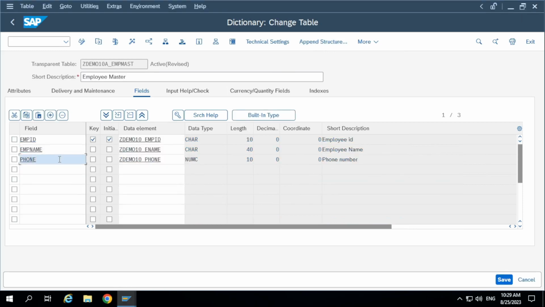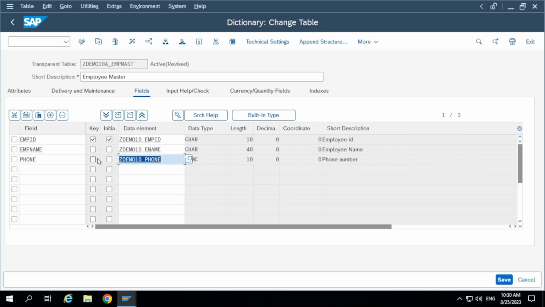For now, if it is a custom table, you can just directly open the table, change the table and add your custom fields. Before changing the table, what is the prerequisite before changing any database object? Impact analysis.